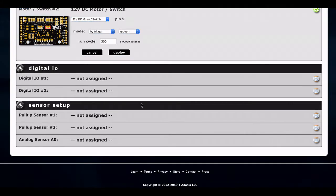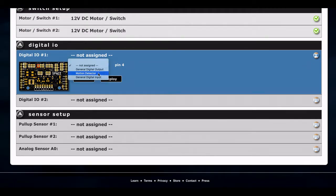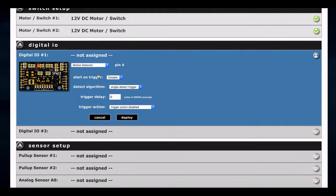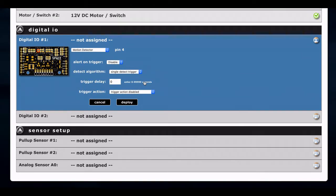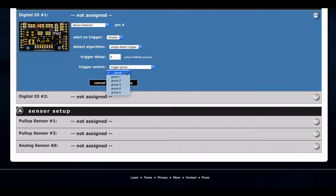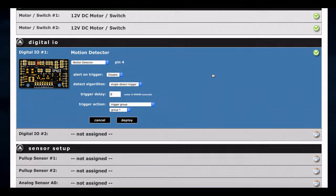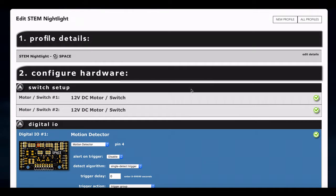To trigger them, on the digital I/O, we are going to attach a motion detector, and we're not going to set up any alerts. We're going to do a detect on the first trigger, single detect trigger. We're not going to delay the trigger at all, so we're going to kick the light on as soon as it detects motion. And the trigger action is we're going to trigger group 1, deploy. There you go. That's your motion detector nightlight.